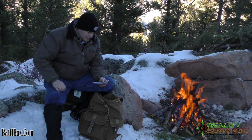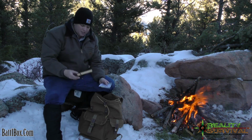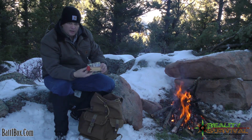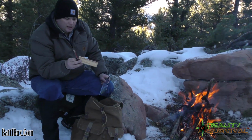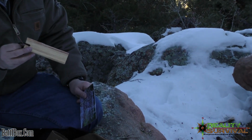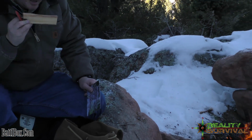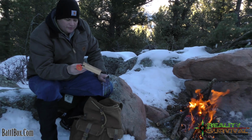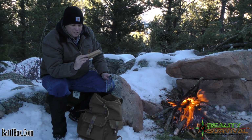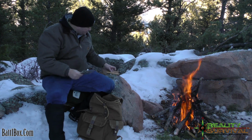Okay, so the next thing is Dragonfire Fatwood fire starter. We actually used some of this pitchwood here. You can zoom in on that a little bit if you want. We used it to get this fire going, and it worked out really well. It's nice and solid stuff. It works amazingly well for getting fires going, and this chunk is going to last you through tons and tons of fires, so that's pretty cool too.